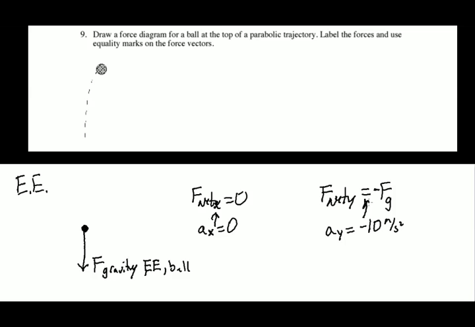There's a connection here. And notice this other thing. Acceleration is a vector. We do it by components. Force is a vector. We do it by components. The only thing that affects the horizontal acceleration is the horizontal forces. The only thing that affects the vertical acceleration is the vertical forces.